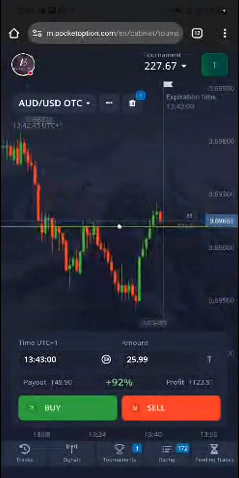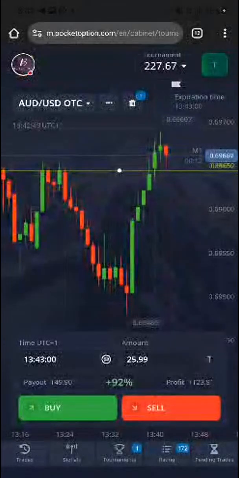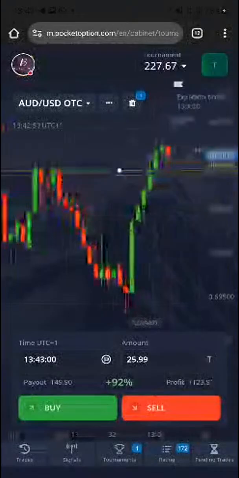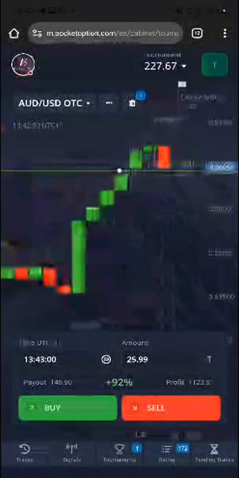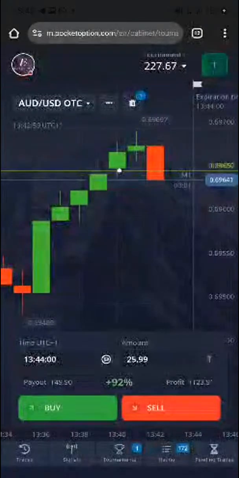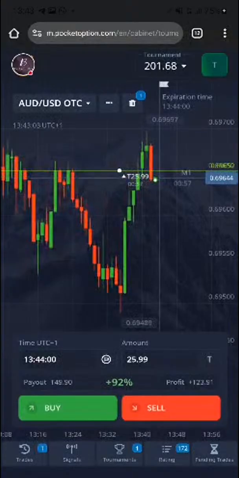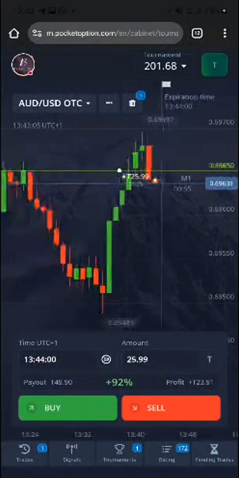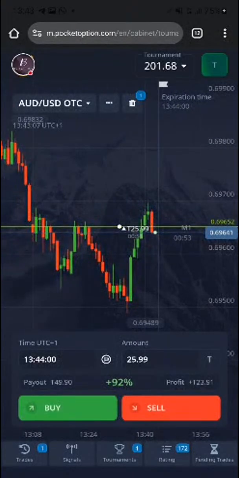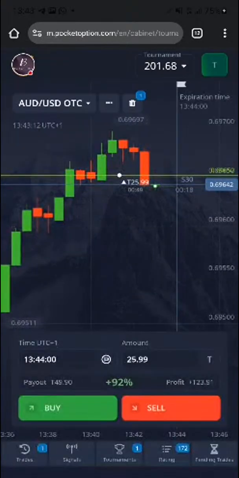Let's keep checking. Okay, I would have lost this trade if I was in the market. I would have gone with the sellers here, especially because of the gap up, and I would have lost the trade. We can go with the buyers now if we have a gap down. Let's just go with the buyers. I will explain why we are going with the buyers now. So I will explain the strategy now.